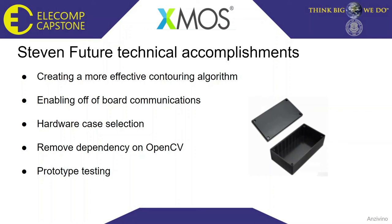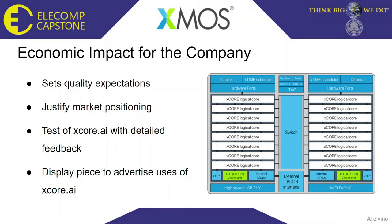I will work to enable the system to be able to communicate wirelessly with servers. This communication will allow the board to be remotely updated or to provide a centralized location where any boards can send the data they are collecting. Lastly, I will be working to fix any errors that arise when we bring the system together as a whole in April. This will be one of the first projects ever implemented on this new platform.